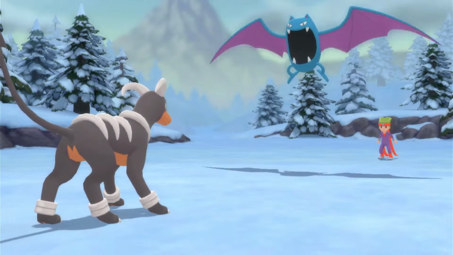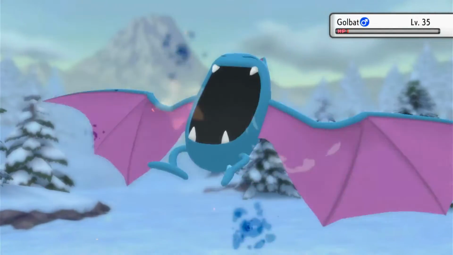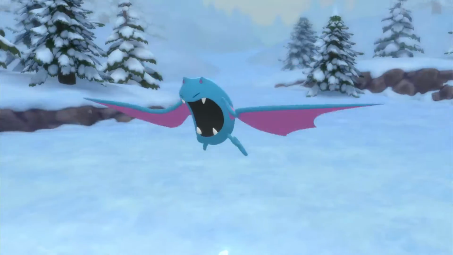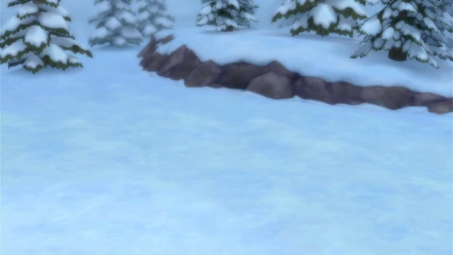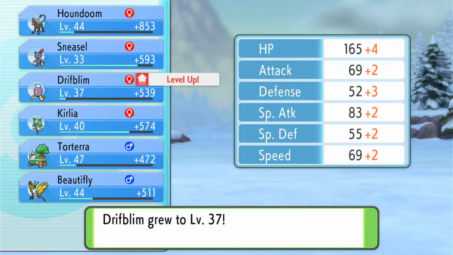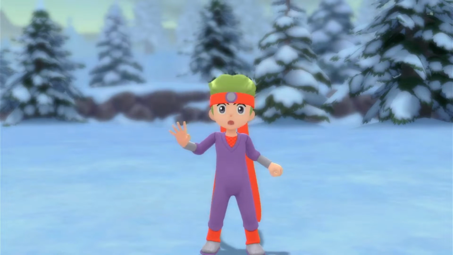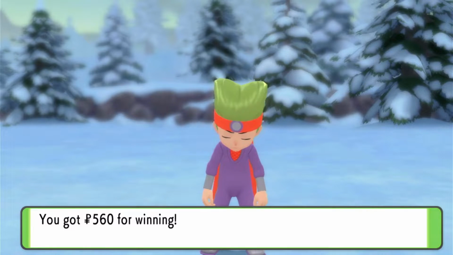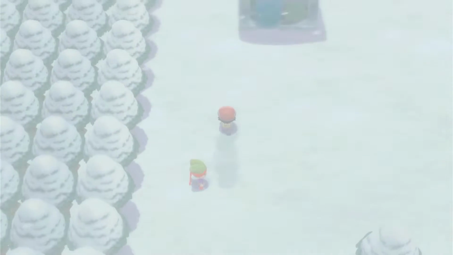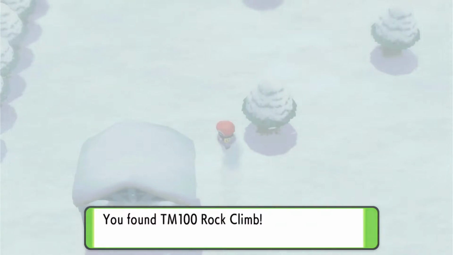Let's use Payback. Payback should be able to... There we go. So Drifblim goes up a level, 37 now. That's catching up a little bit. Sneasel's still got a lot of work to do, unfortunately.